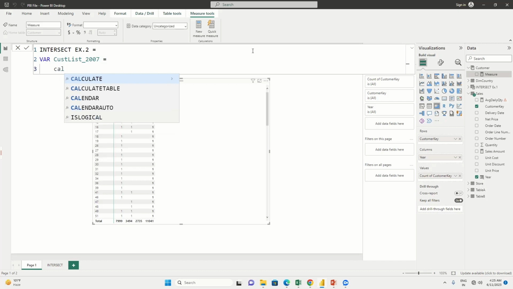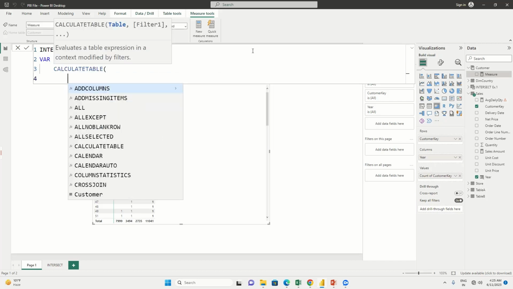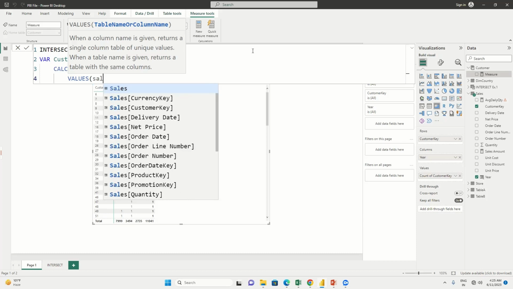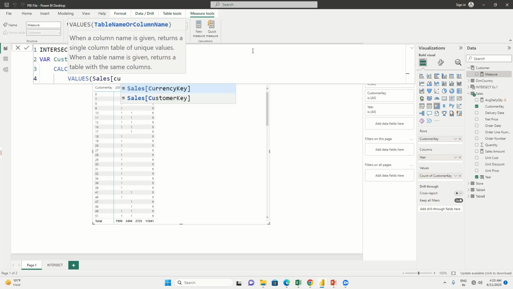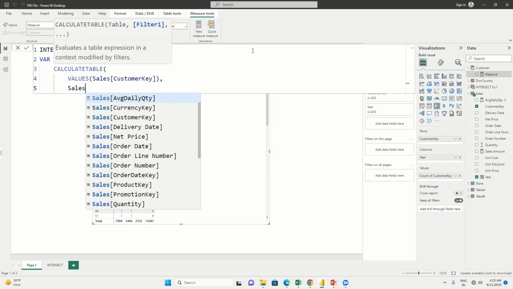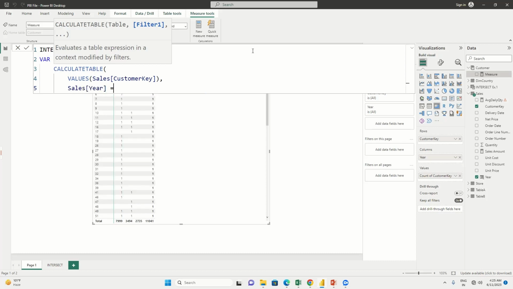I am going to use my CALCULATETABLE function and then I am going to use my VALUES function. I will give the reference of my sales table customer key, and then I want to apply a filter on year. Year must be 2007.